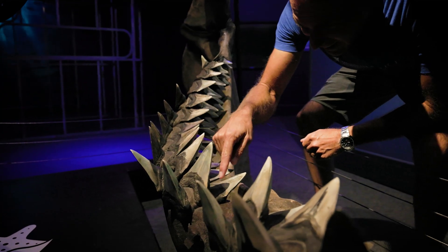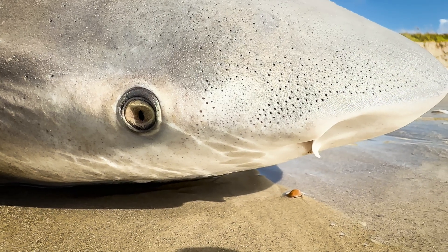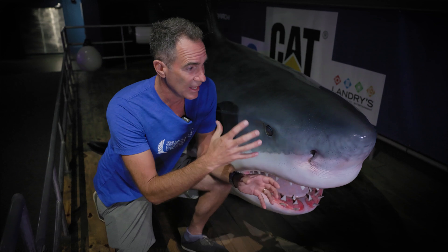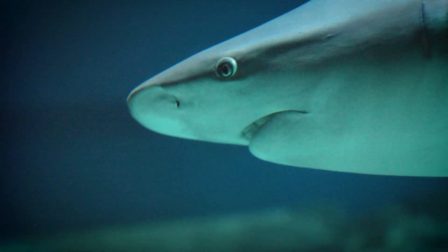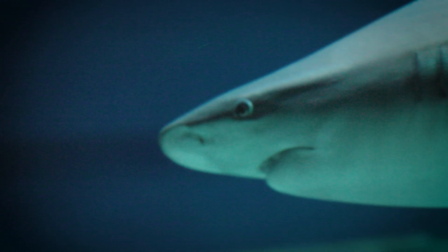Any shark can lose around 40 teeth a week — I'm glad we don't have that many teeth because that's a lot of flossing. Have you ever seen a shark close up and it looks like it has all these freckles all over its head and face? Those are actually ampullae of Lorenzini, and they are electromagnetic sensory organs that they can actually use to search out their prey in really murky water and help them feed.